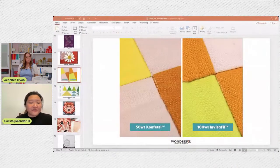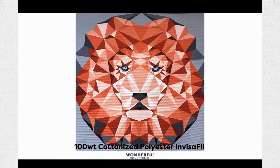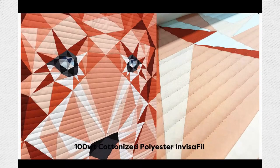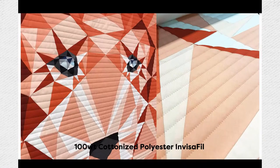And there's times where you have pieces like this, where you really want the piecing to be the star of what you're doing, and you don't want all this thread running through the lion's face and disrupting the pattern. And you have so many different colors here. What color do you choose? Again, lightweight threads like the Invisifil are amazing for situations like this. Let me show you up close. As you can see, we used one color for the entire quilt. Even on these close-ups, you can barely tell what color it is. It almost feels like it's taking on the color that it's on. That's incredible on that lion.